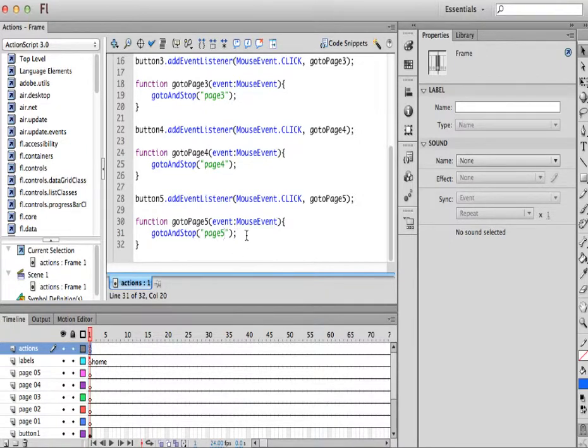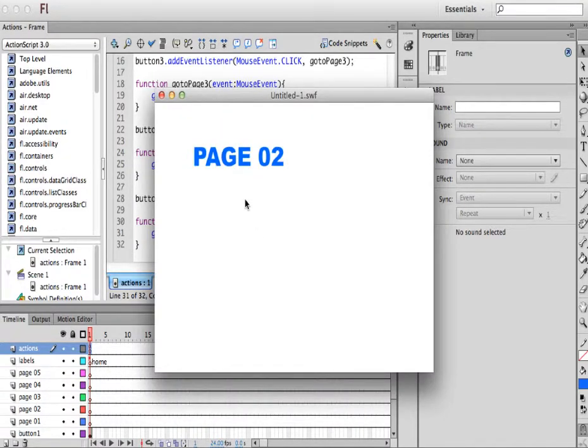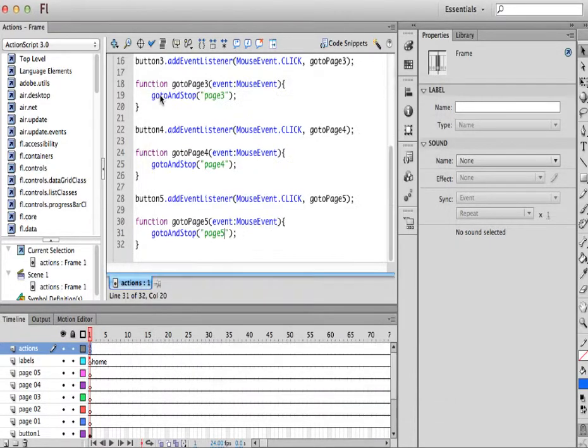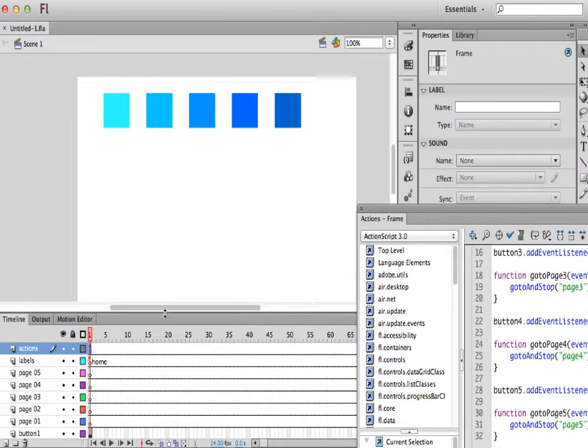All right, so I'm going to go ahead and save that, and I'm going to test this out. So I'm looking there, good there. Notice my buttons disappear, so that becomes a little bit of a problem. So what I'll do is move this actions panel out of the way so you can see what I'm doing here.